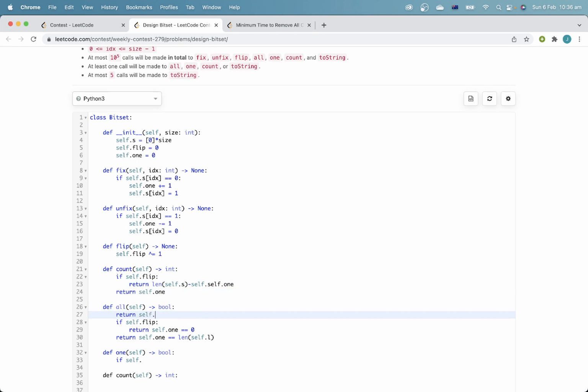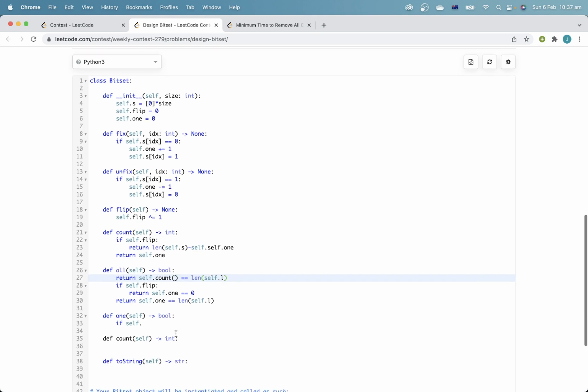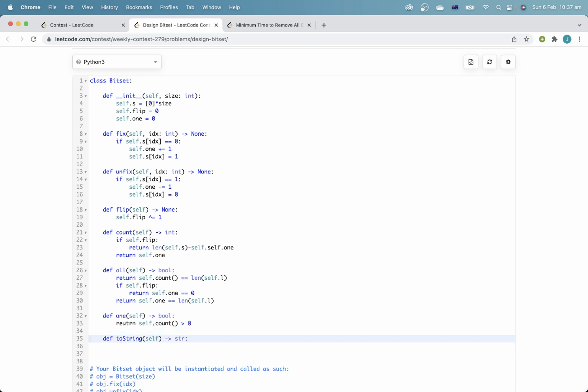Yeah, like return self dot count. Like I can do that, right? Let's get rid of that.